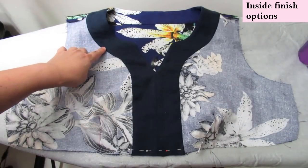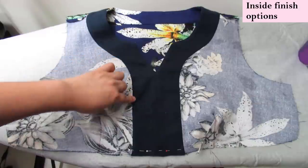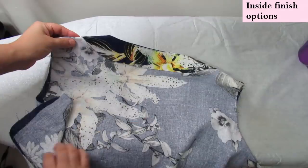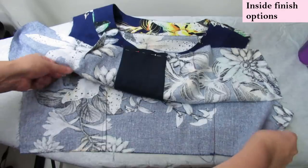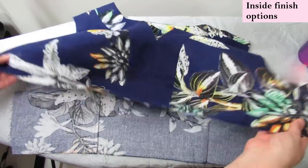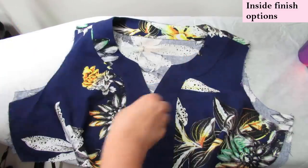I finished slip stitching the inner band, the one that's interfaced, around the edges here, right on top of the seam line, and it's so neat. This is the front, and I've got my navy linen. At the back it looks like that, and this is how the bodice looks on the outside. All you need to do now is attach the back skirt to the back bodice, attach the front skirt to the front bodice separately. Once those are attached, then you can sew the side seams and then set in your sleeve, do your hem.